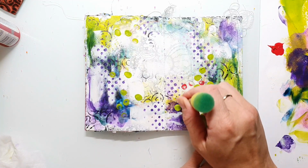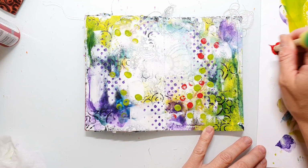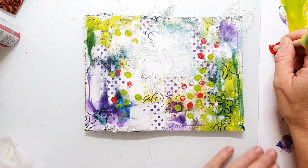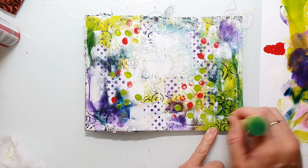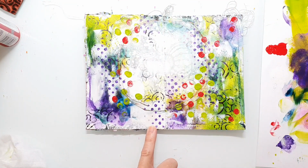That's what I really love about playing with acrylics in my art journal. They become waterproof when they are dry, and you can add layers over layers and play until you are happy with the result. To bring in some more contrast, I go in with a red and add also some dots.